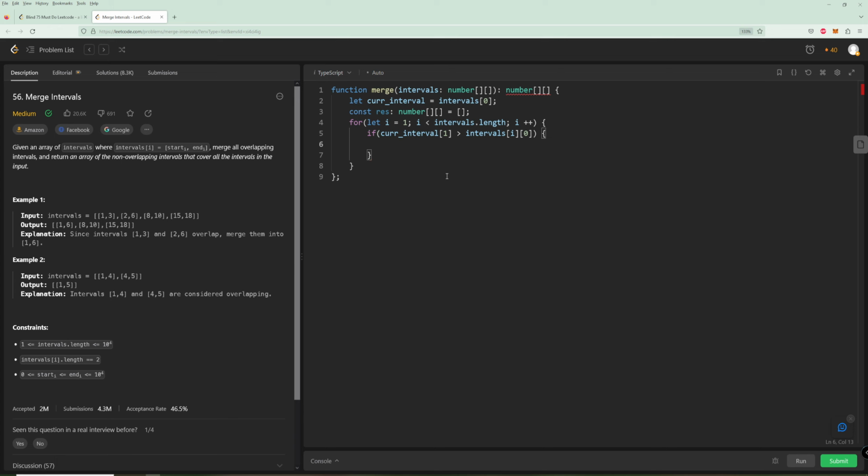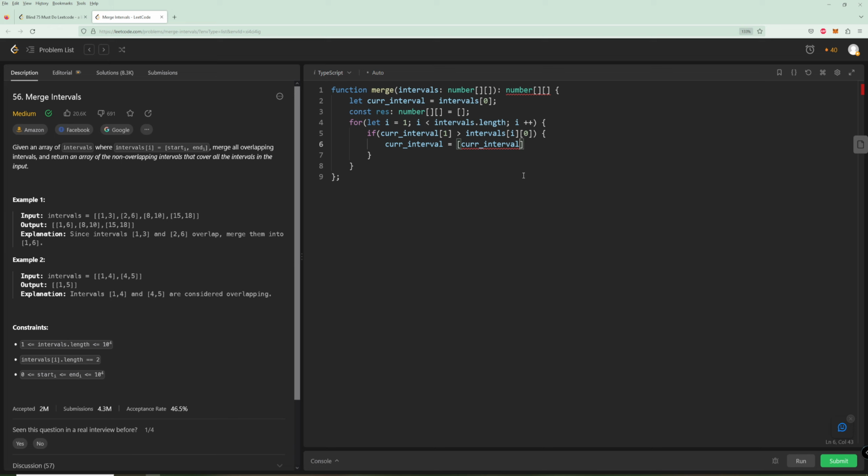then we are going to just merge those intervals. So we're going to say cur interval equals cur interval. And so if these are sorted, that means this left value always has to be less than or equal to, so we don't need to see which one's bigger there, but we do need to check the one on the right.